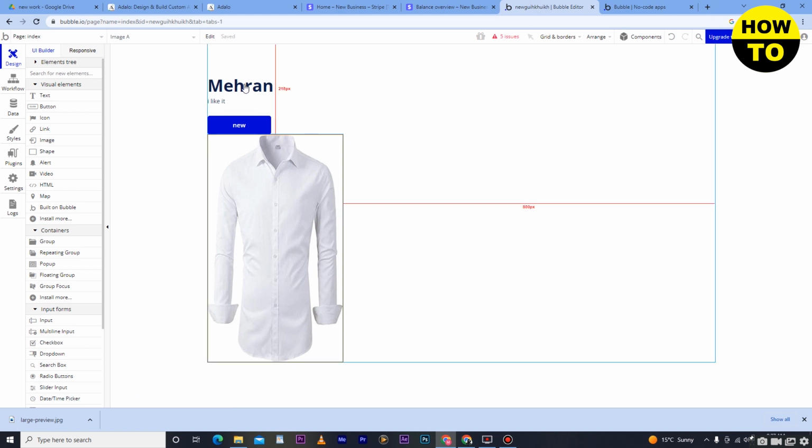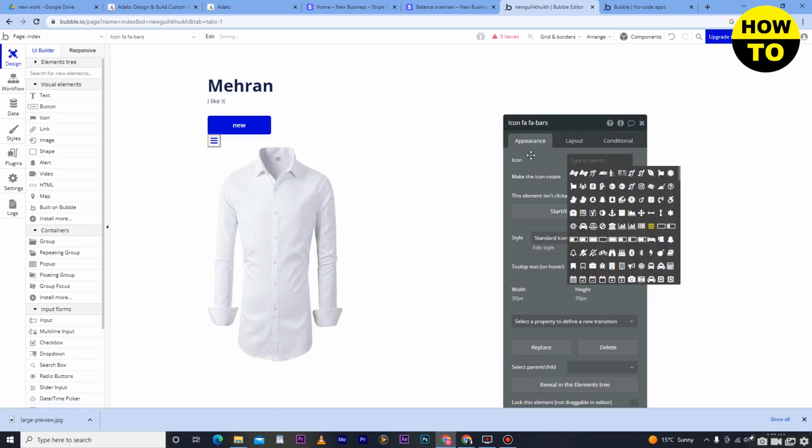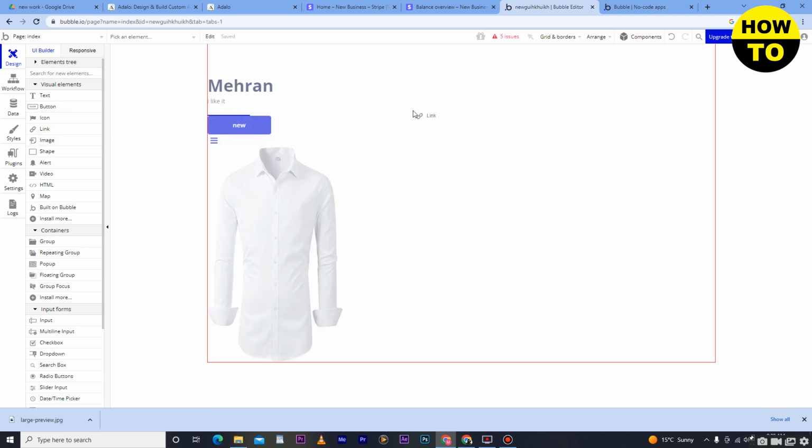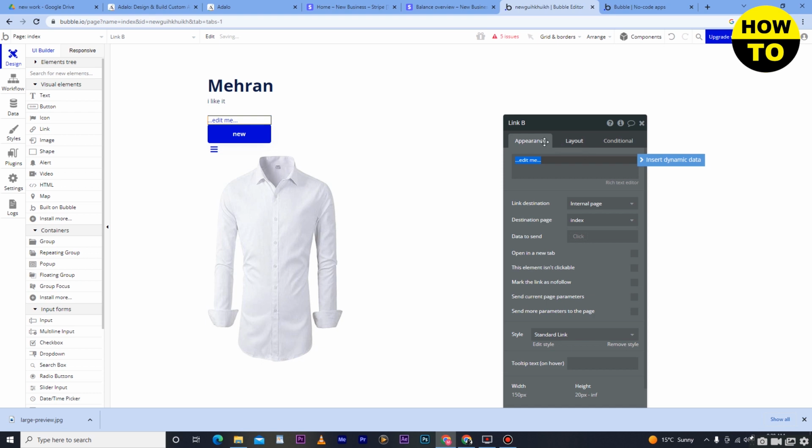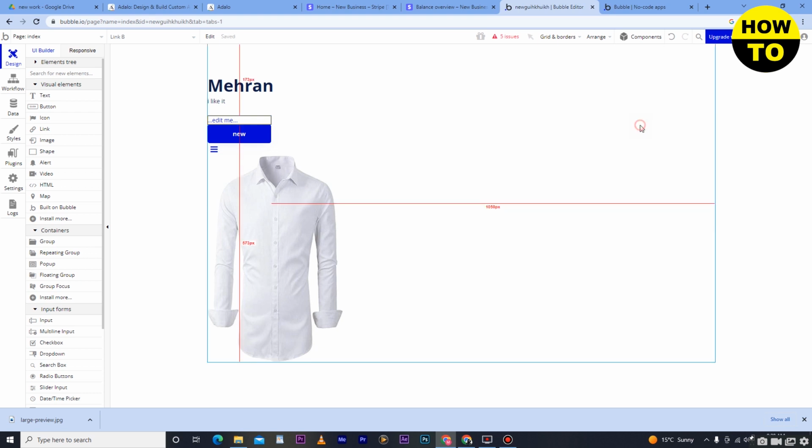So whenever you want to add a new section, simply drag the section, and whenever you drag the section you can see the properties here. In the next section you can also edit the properties of your selection, like if you drag the links, you can directly move to properties and here you can edit this. So in this way you can easily create a simple app in Bubble under 10 minutes.